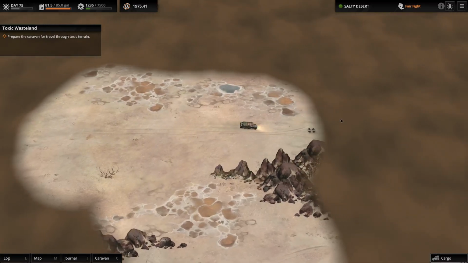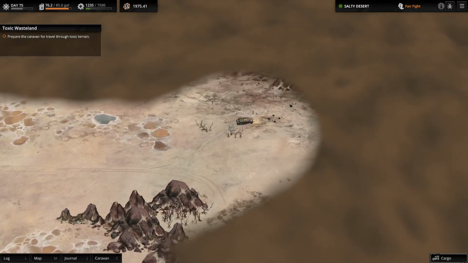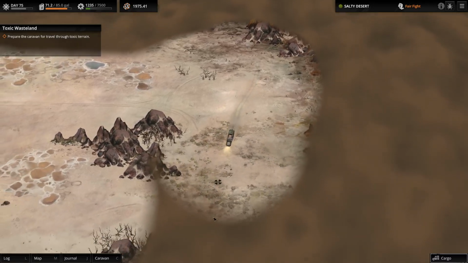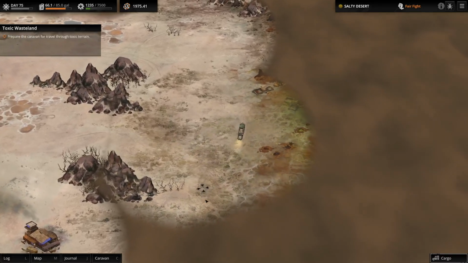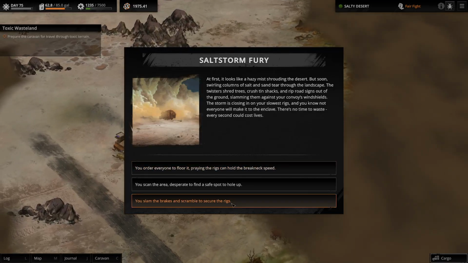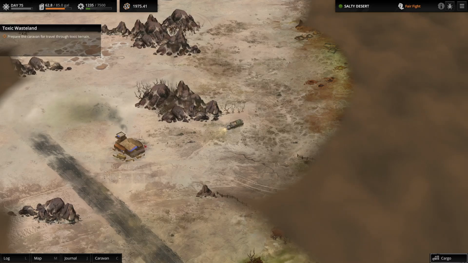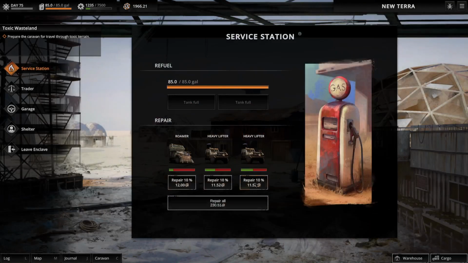I need a village. There's tire tracks. Don't lead me astray. They've led me astray. Does anybody live out here? Nope. All right, back we go to New Terra. No! Slam the brakes and secure the rigs. Safe place to hole up. Breakneck speed. Hey, we did it. Barely. Man, this part of the map is like no joke.